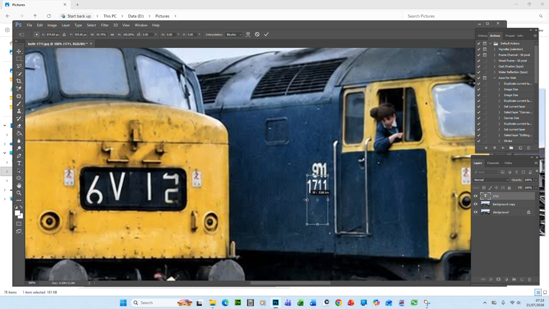So I'm going to keep squashing it up until I get about there. Now I think that looks about right to me, and this is the issue here, that this was covering up my tick. So I'm now going to tick it and accept it.